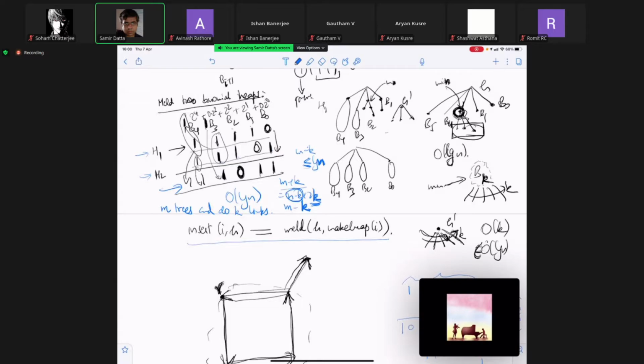So when delete min comes, then you fix the heap, so to say. How do you fix the heap? You go through the heap and the linked lists, and in this thing you would have two B4s, two B3s, two B2s, one B1 and B0, correct?